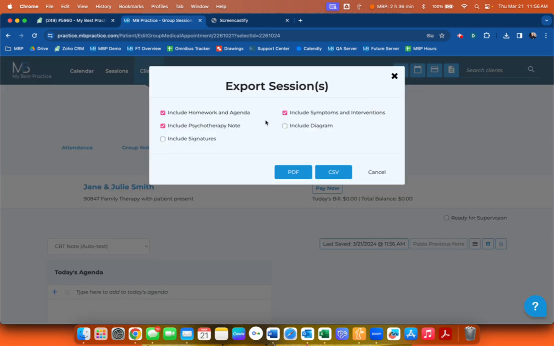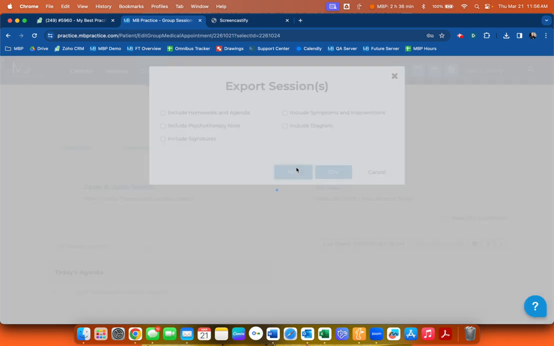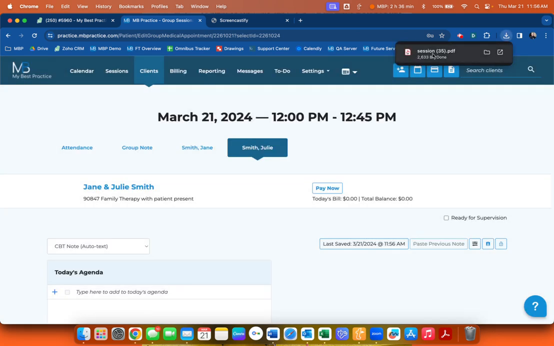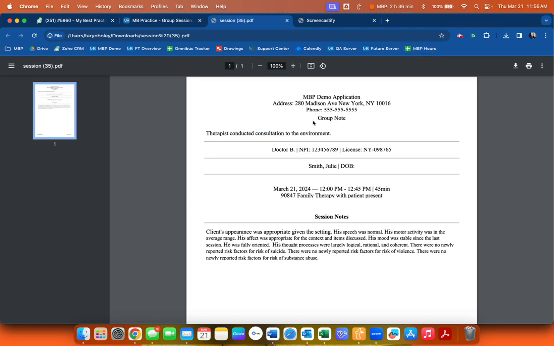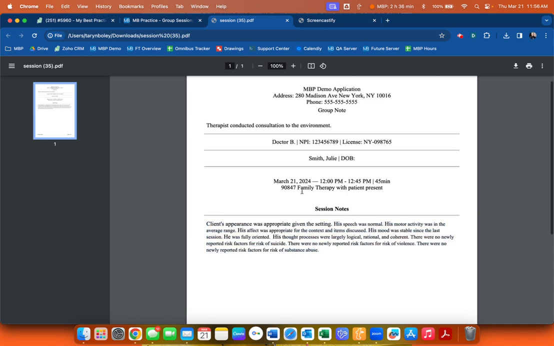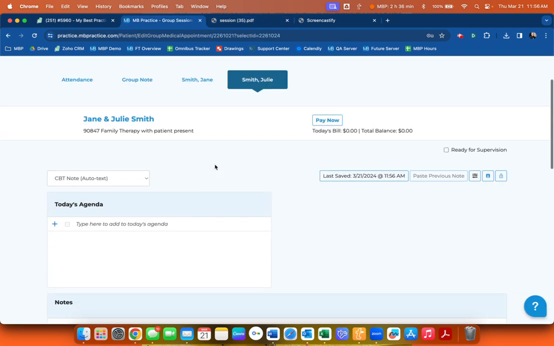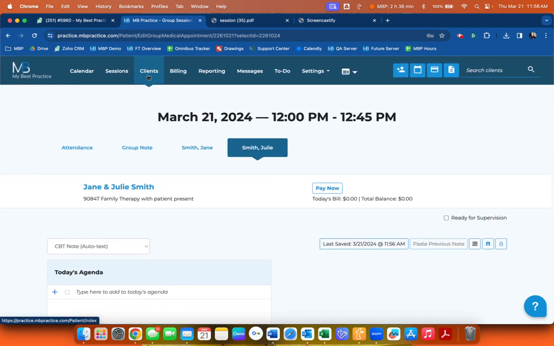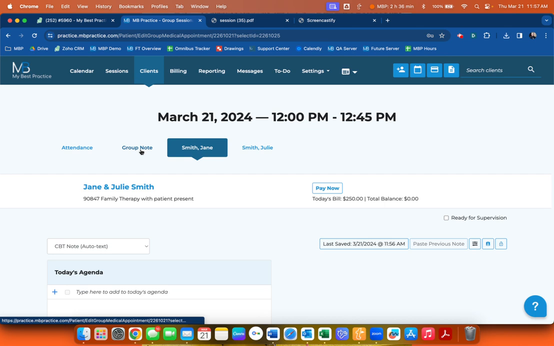So here, I'll turn these off. Essentially you'll see there's going to be the group note up at the top, and then there's going to be the note for the individual person. So obviously this session note here was private information that is only regarding Julie, whereas this group note up here is for everybody in that group. The place that this will probably matter the most is for those bigger client groups. But again, you might want to notate something that's specific to one member of the couple that's not appropriate to put in the group note. And that's why this exists.